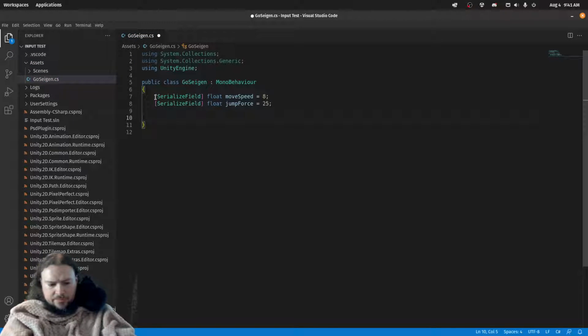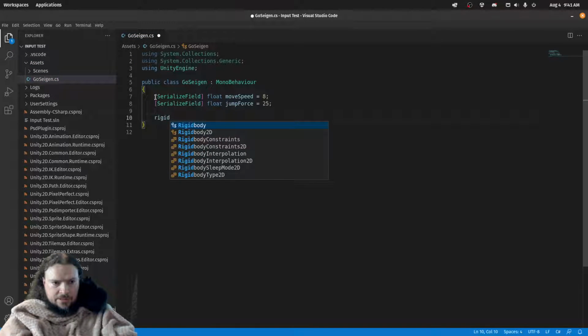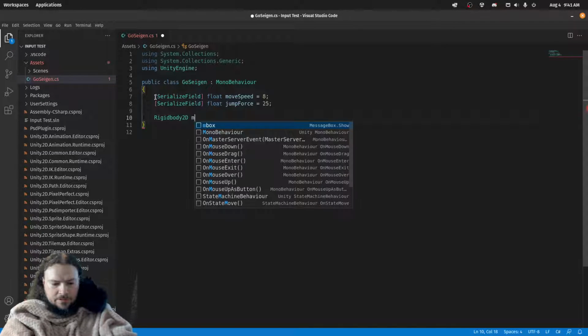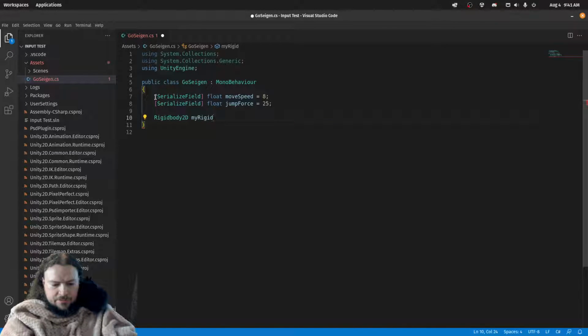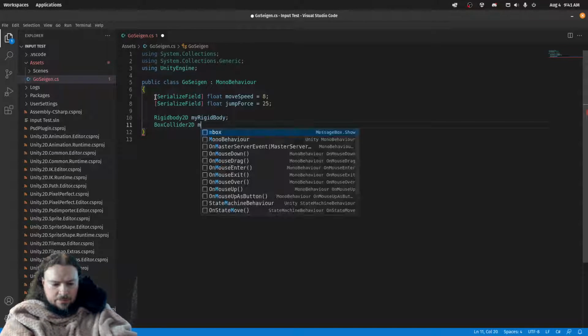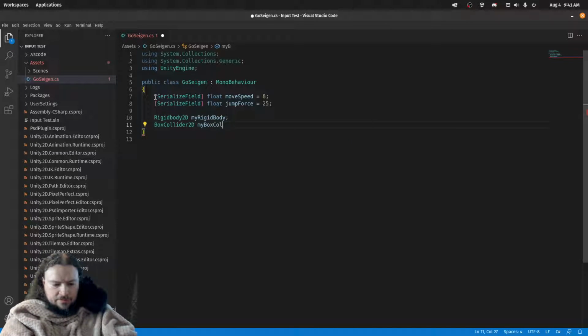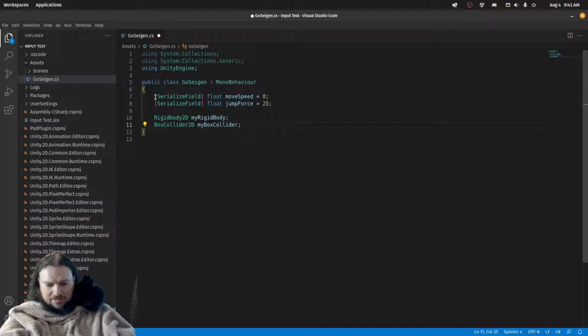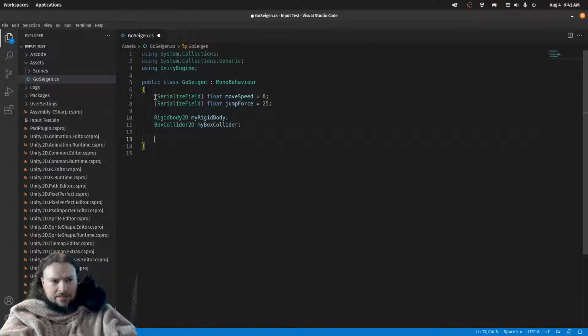Then we've got a rigid body, so a Rigidbody2D, which I am going to call my rigid body. And I've got a box collider, so BoxCollider2D, that I'm going to call my box collider. You won't necessarily need the box collider, but I'm using it for detecting that I'm on the ground.